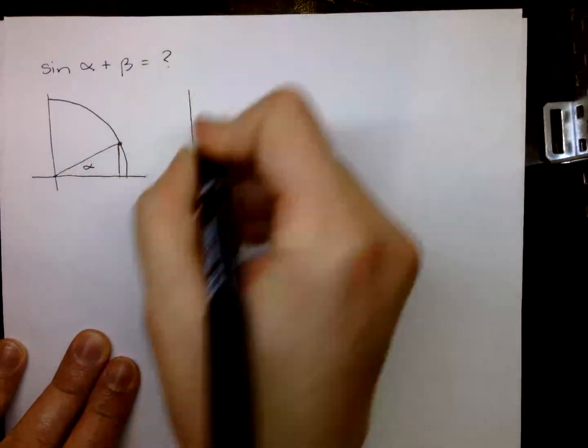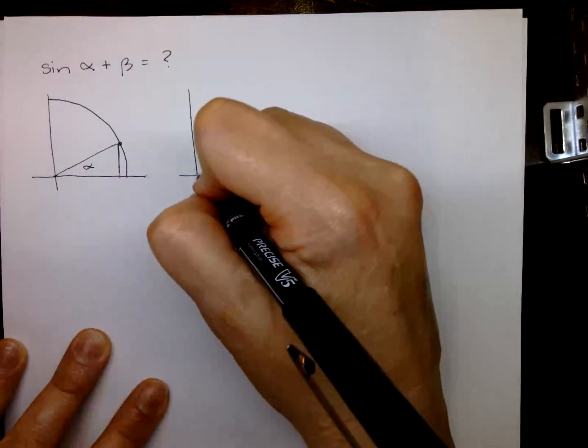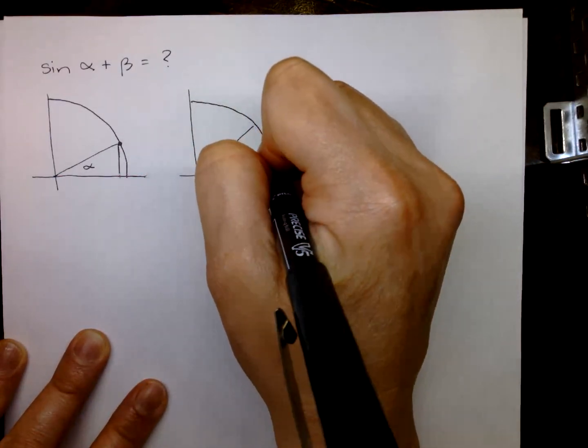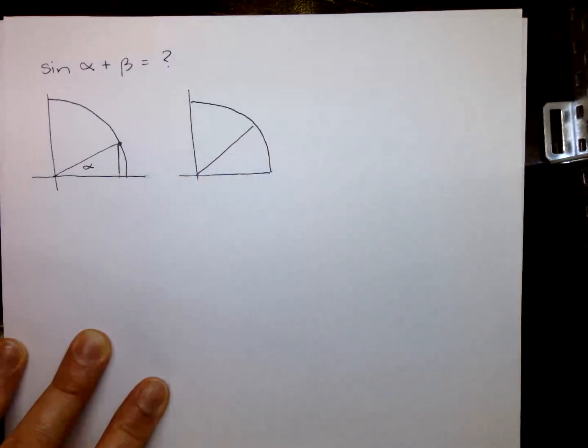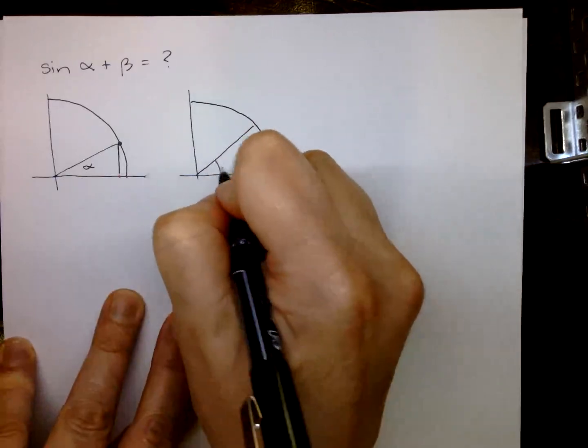And again, this is on the unit circle, so we're calling this radius here 1. Now you also have beta, and it's some other angle. It could be smaller than alpha or larger than alpha. Let's just go with something like this. Pretend those are beautiful unit circles. I'm just doing quadrant 1. And we'll call this one beta.